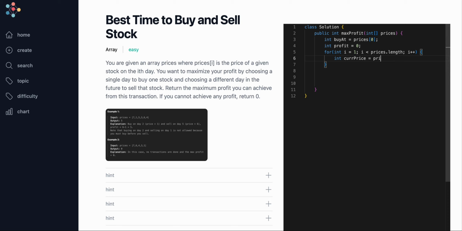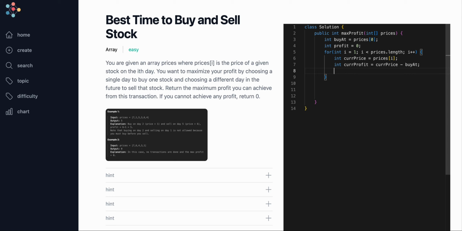This will be the price at index i. And then we'll have another variable called currentProfit, which is the current price minus the price we buy at. So we have those two numbers.